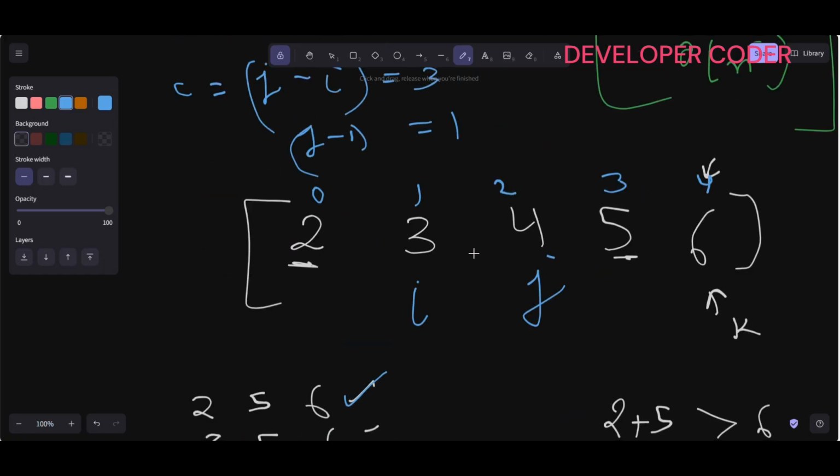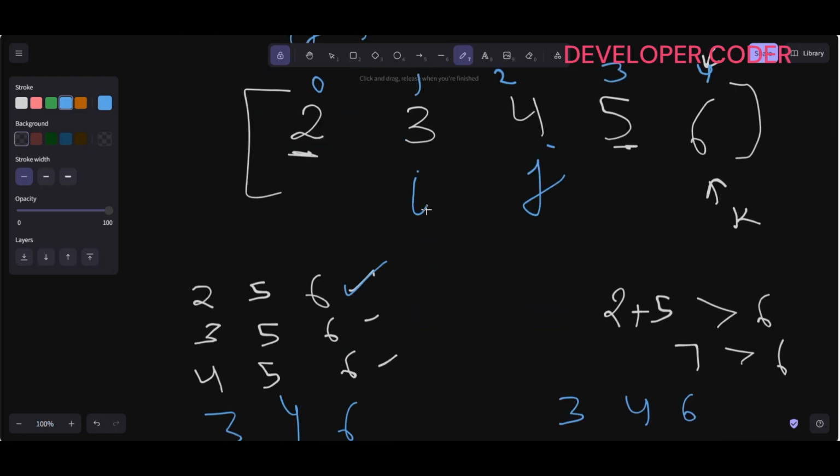So this is done. And only after that, I have to run until my i is less than j. It's not like I'm going to decrement my j here. I was decrementing j when I found 2 5 6, 3 5 6 and 4 5 6. Now after that I have moved j here. I was taking 2 4 6, but now it is not valid. If I move j here, then my i is not less than j. So that's it, this is done.